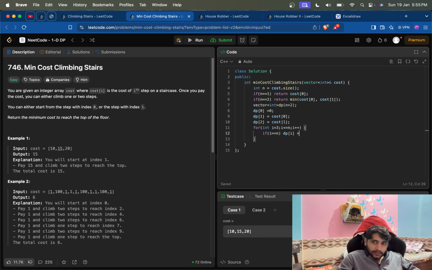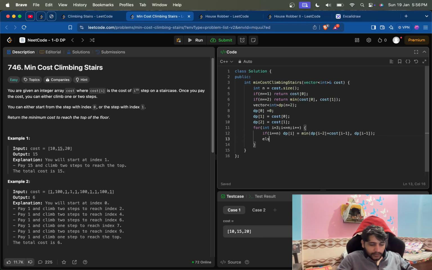dp of i will be the minimum of dp of i minus 2 plus the current cost, cost of i, actually i minus 1, because this is an n sized array and we are going to the n plus 1th index. So if i is n, cost n doesn't exist, cost n minus 1 is there, so cost i minus 1 or dp i minus 1, just the previous tier.